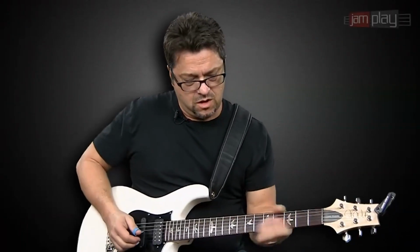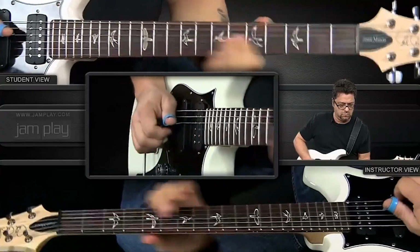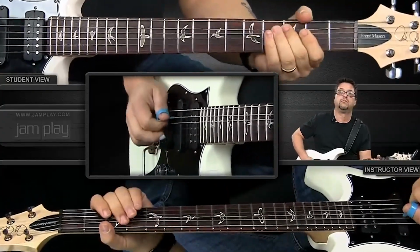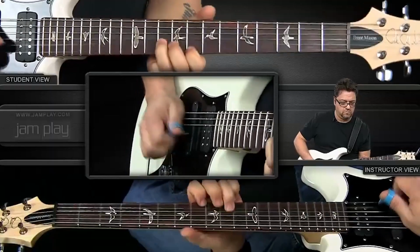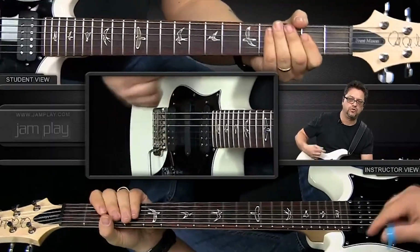Now we're going to jump to a second lick that's real cool to play when you go to the four chord or the D7 chord. We're in A. Just 2, 3, 4. This also starts on the push beat. 1, 2, 3, 4. Let me do it a little faster. 1, 2, 3, 4. It's got a little push at the end.